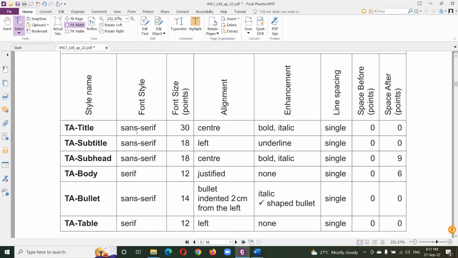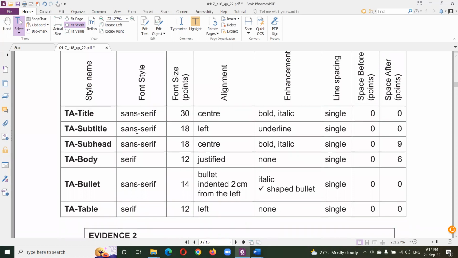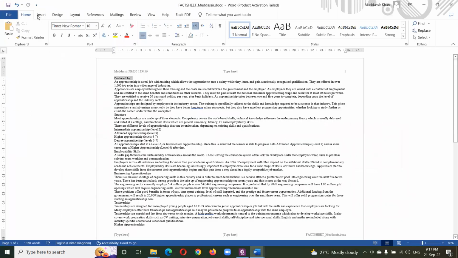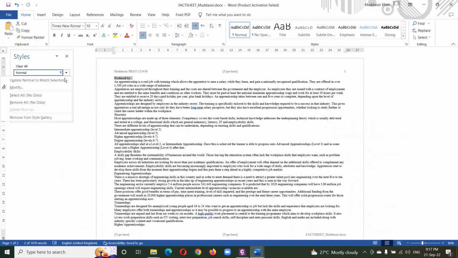Now in this area, you need to make all these styles. I know that you are all masters of it. So I'm going to skip this step after starting the first option because we have practiced a lot during the class. Anyways, I'll do it quickly for you. So select it, go to your work file, make sure that you are on the Home tab, click on this collapse button and just move it here. Click on this, clear all. Do we need this?